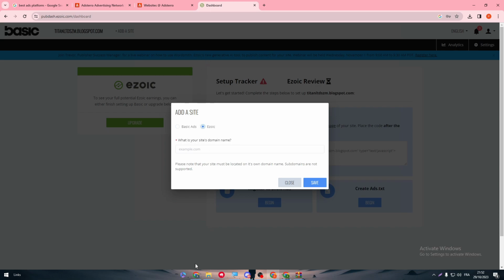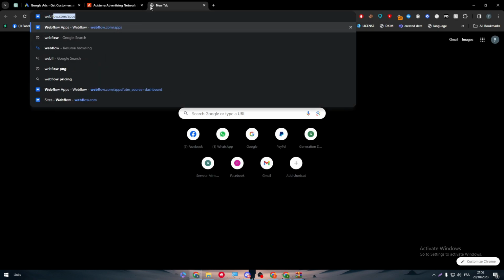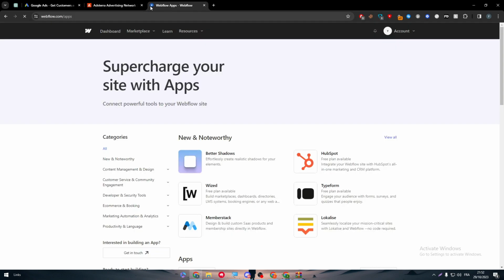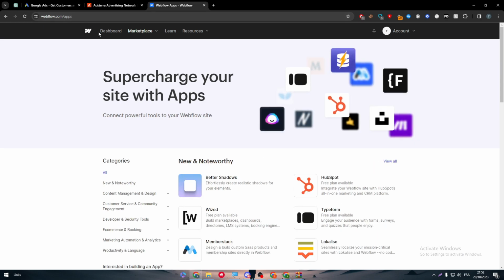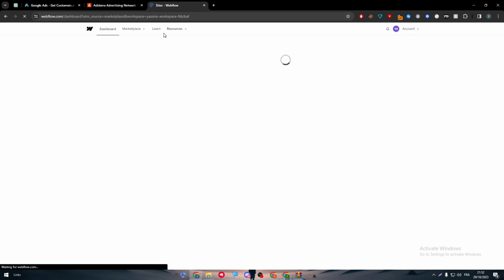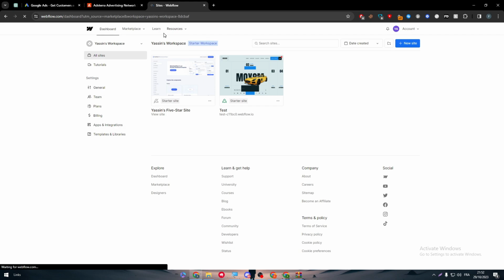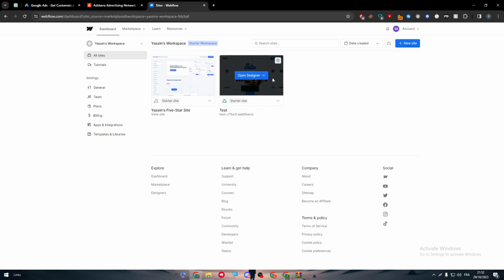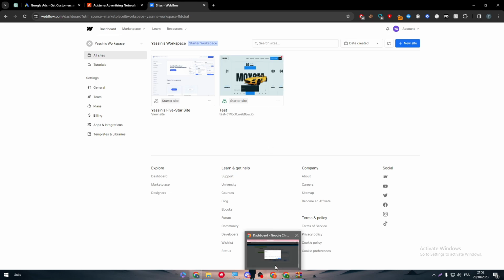Now, for Webflow. For Webflow, guys, you have to go and open your website. So open your website on Webflow. Very easy, very straightforward. Here is my account. Here I'm going to click on dashboard. And basically, to connect anything that you have or any website that you have on Webflow with any one of these platforms that I've shown you, first thing is to follow this video step by step, because if you miss something, you will ruin the whole page.